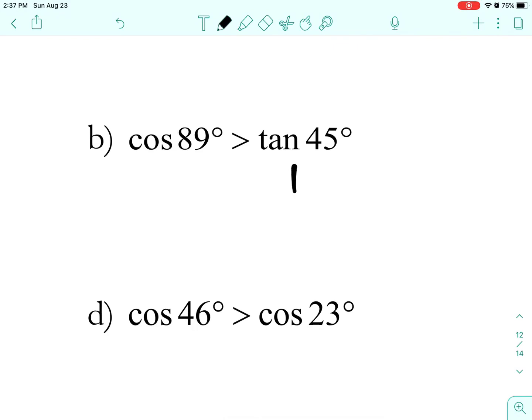What about cosine of 89? So this is weird, but can you draw a triangle at 89 degrees? 89 is like so close to 90. It's hard to draw. I can't even really draw a triangle out of it. It is so close to 90. But remember that the cosine is the x value. So please tell me, what is the x value there? Would you agree that it is so small that I couldn't even draw a triangle out of it? The x value there is so close to 0.